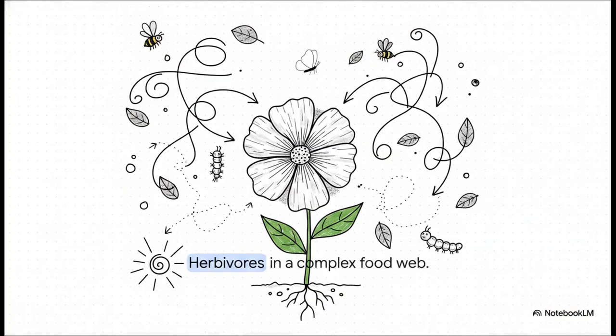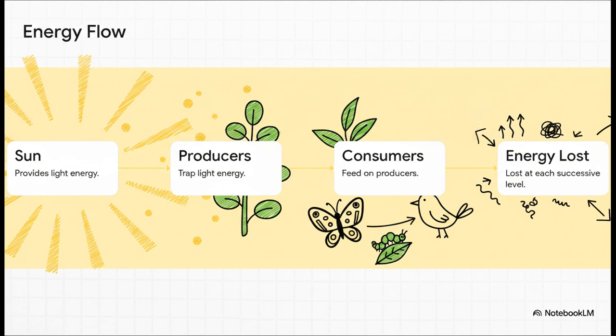If an ecosystem is like a bustling city, energy is the ultimate currency keeping the lights on. Take a butterfly, for instance. In the grand scheme of things, it's a consumer, specifically an herbivore. But to actually flap those wings and survive day to day, it needs fuel. And it's really fascinating to trace exactly where that energy came from before it ended up as flower nectar. It literally all starts with the sun.